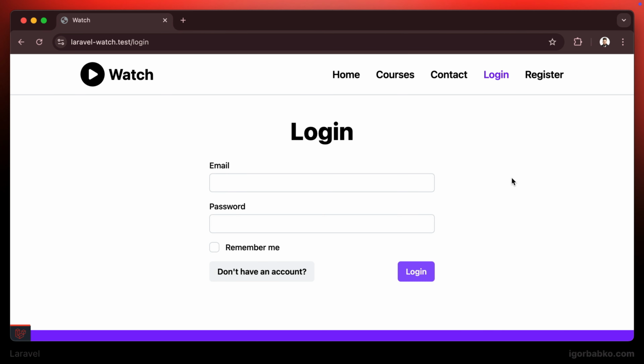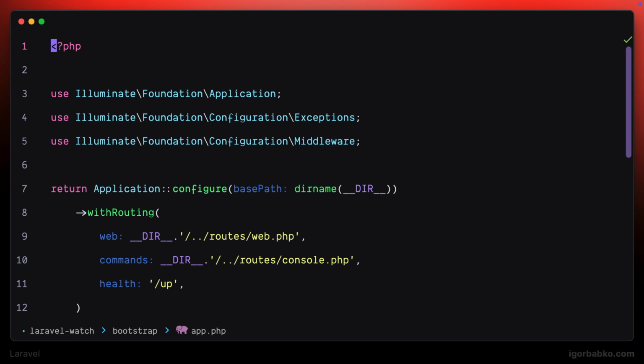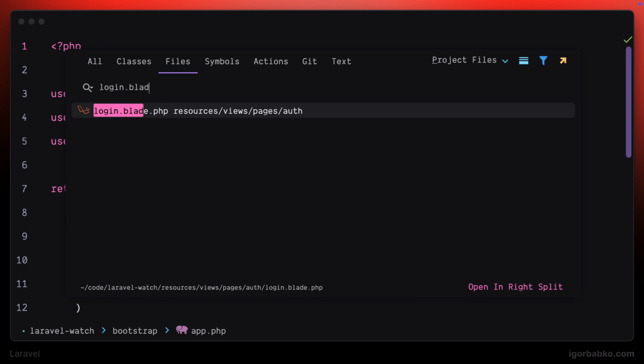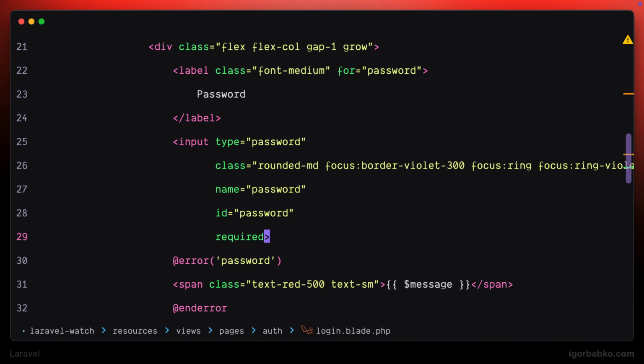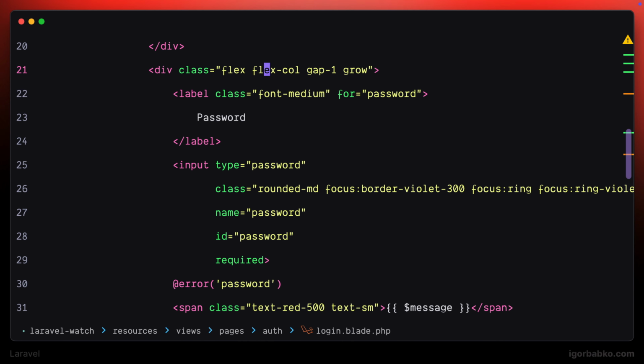As a next step, I prefer to implement functionality to send a password reset link. So let's say here we're going to add a forgot password link that will redirect users to the password reset form. I'm going to open up the login page component. And right here next to the password label, I'm going to add another link.